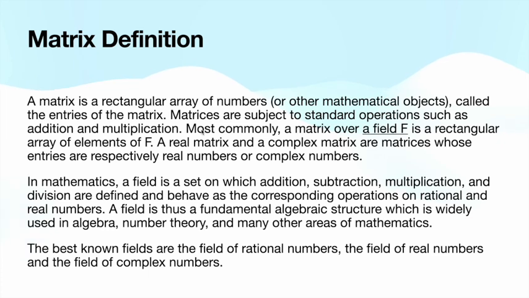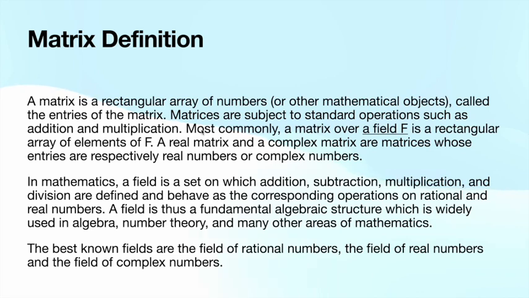So next, here just a small technical term has come. It is field F. So field F is a vast field, but we will just see the definition alone. In mathematics, a field is a set on which addition, subtraction, multiplication and division are defined. It is simply a set where all the basic arithmetic operations are defined and behave as the corresponding operations on rational and real numbers.